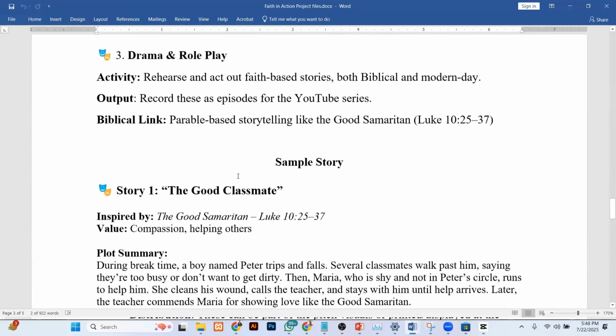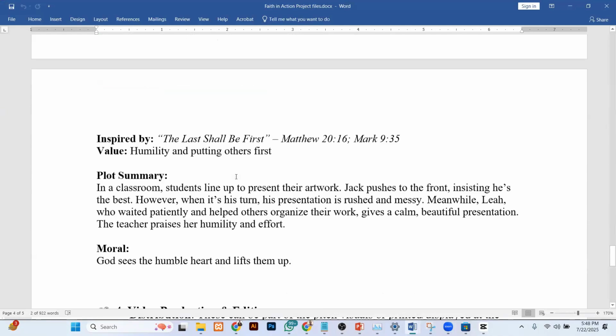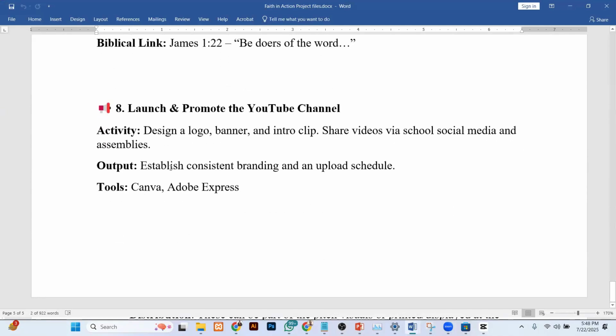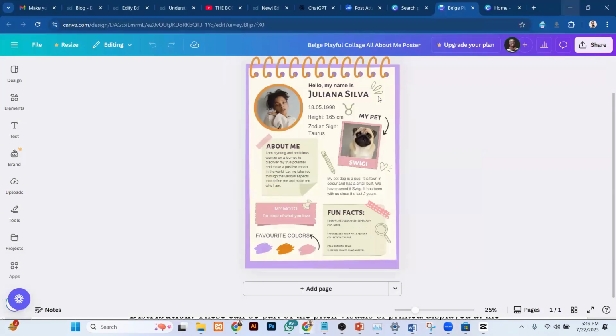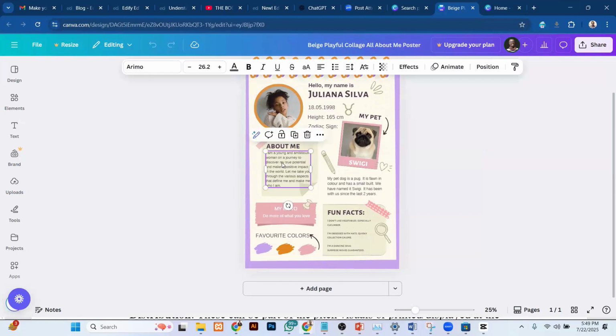For example, here, if I try to show you one, I can have a poster which is talking about something to do with forgiveness. So forgiveness is one of the values or the fruits which is in Galatians 5:22. Seriously? Okay. So how do we edit now? To edit, you just have to always click on the item, double click, and type whatever you want there.